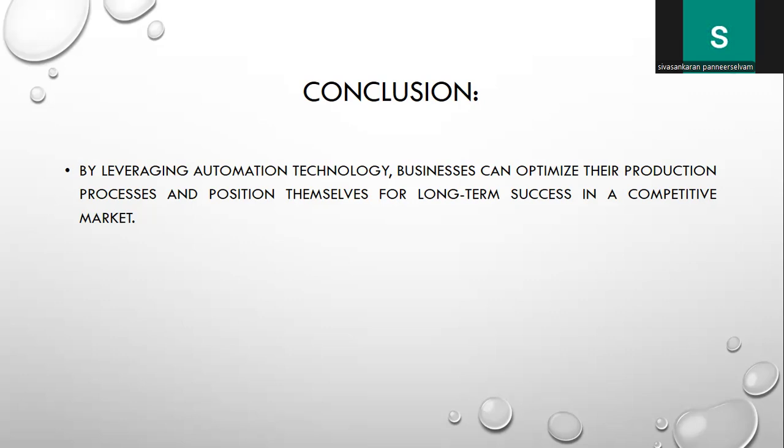By considering all the basic key inputs, what I mean to say is that automation technology will provide comfort to the business process, so that we can modernize the production process by optimizing the cycle time of each and every assembly task, such that we can position our business objective for long-term success in a highly competitive market. This is what I just want to conclude as a final thing before closing the seminar meeting.